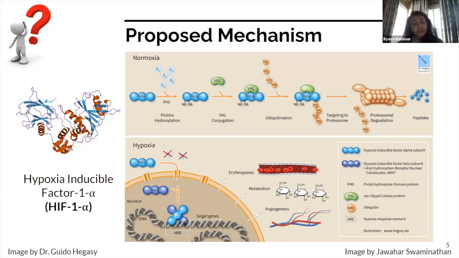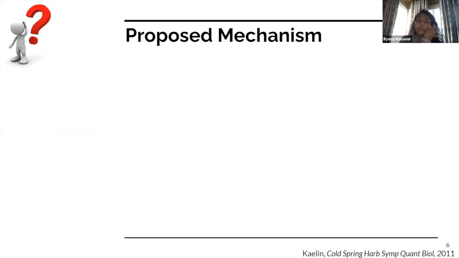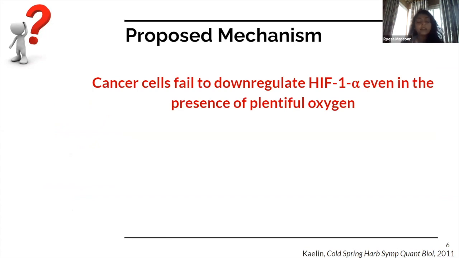It will then carry on transcription for the target genes, and the downstream effect is most notably angiogenesis, and specifically glycolytic metabolism, so shunting through the glycolytic pathway, which, ding, ding, ding, kind of rings a bell as two aspects of cancer cells. So you can see how this might start to play an effect. Even though this is how HIF1 alpha functions in normal body cells, the problem becomes in cancer cells, which fail to downregulate HIF1 alpha, even in the presence of plentiful oxygen.